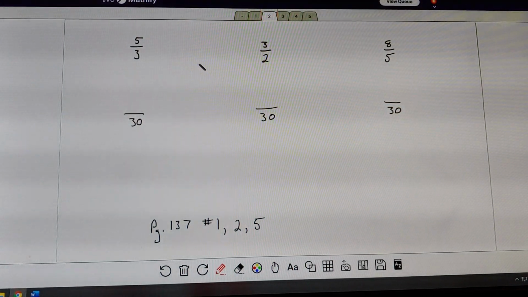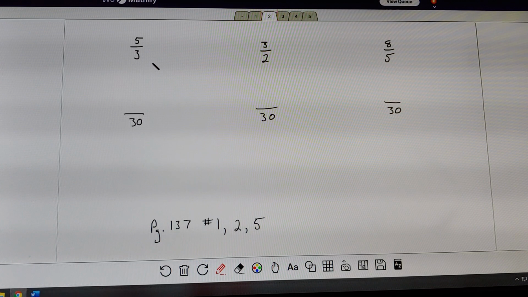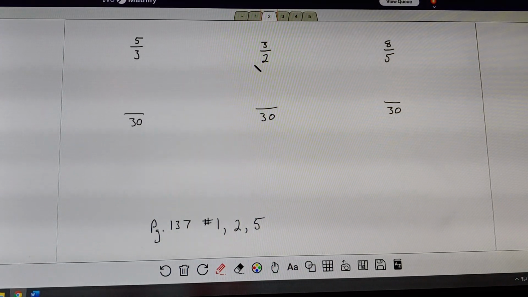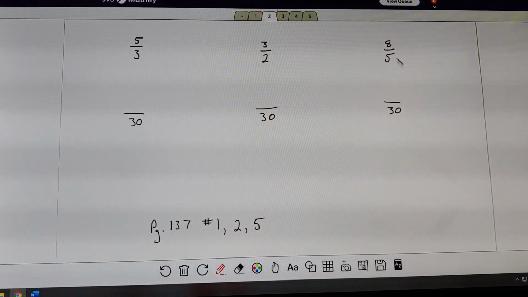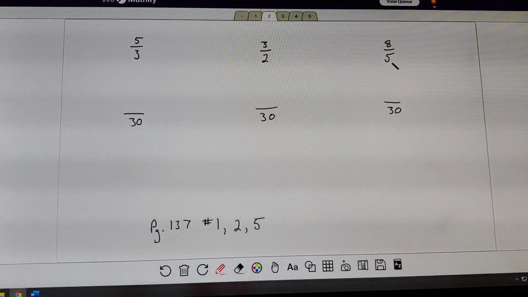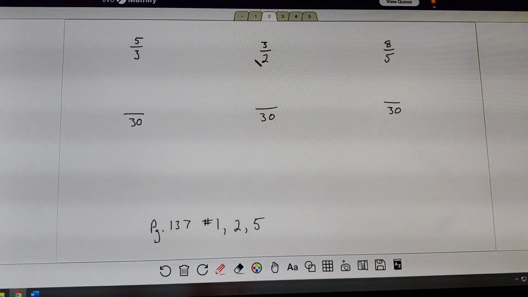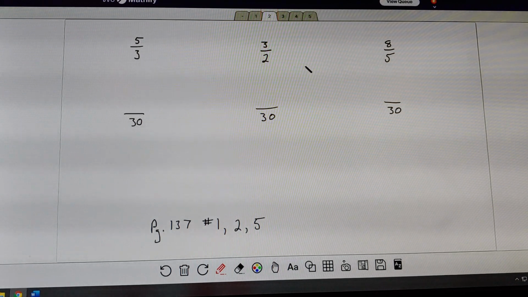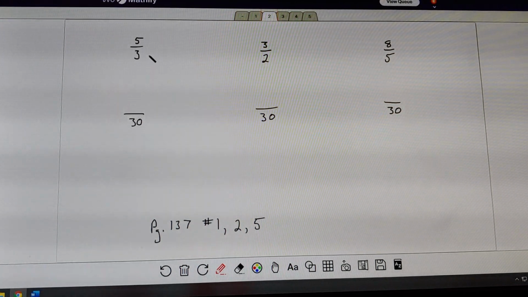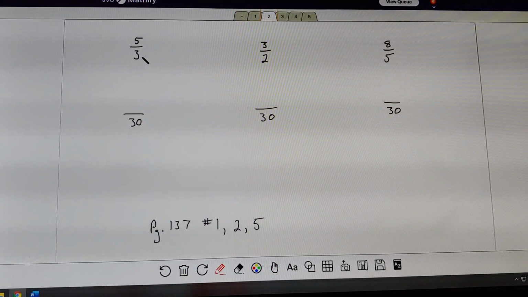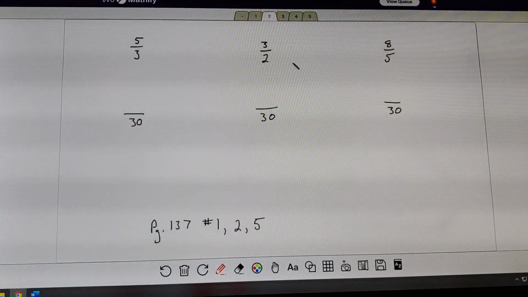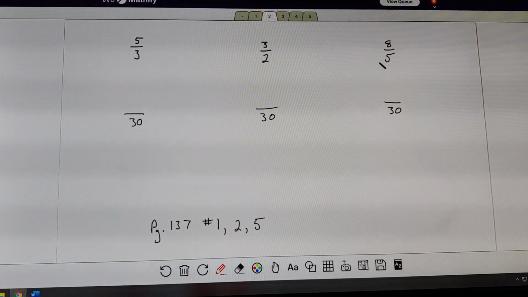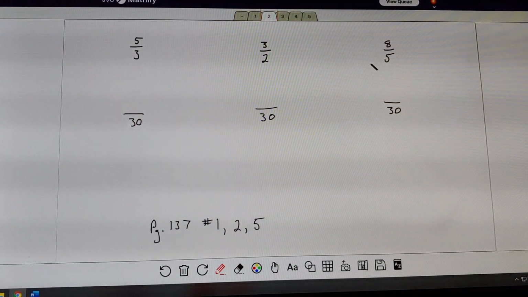Okay. So let's go checking the pairs first, because if a common denominator is smaller, it makes life a little bit more simple. So we can do 3 times 2 is 6. 6 is not in the 5 times table, so that doesn't work. Let's try 3 times 5 is 15. 15 is not in the 2 times table. Okay, so let's try the last pairing, 2 and 5. 2 times 5 is 10. 10 is not in the 3 times table. So that's not going to work. So we're going to have to do 3 multiplied by 2 multiplied by 5. So 3 times 2 is 6. 6 times 5 is 30. And that's how we got our common denominator.